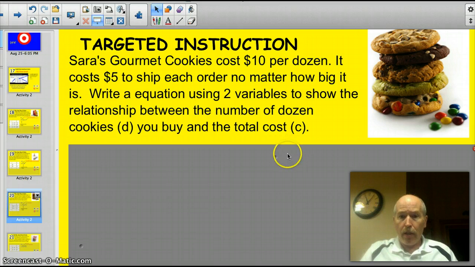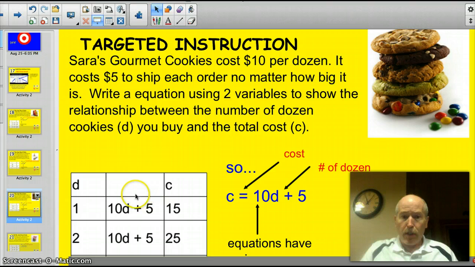Okay, what are we going to do? This is one of those ones that I start saying, okay, let's just take and figure it out. So I built a little table, and I know that it's going to be some number of dozen cookies, so I put a one and two in there. And I know that it's going to be $10 for a dozen, so I decided to multiply that. But I have to add $5 to ship them. So it was going to be $10 times the number of dozen plus the five. So it sounds right, but I thought, let's plug in some variables and see if it makes sense. So one dozen would be 10 times 1 plus the five to ship would be 15. Yeah, that makes sense. So let's try it for two. Two dozen would be 10 times 2, or 20, plus the five dollars to ship would be 25. So it works.